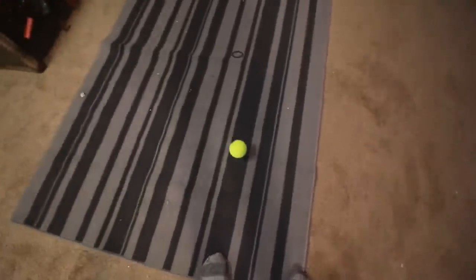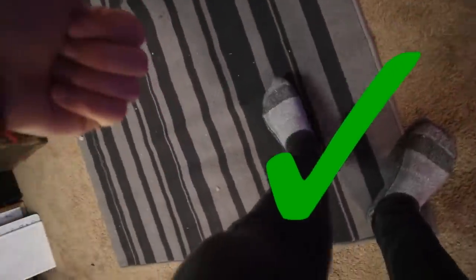Okay, so now we're just gonna step on this ball and apparently it's gonna feel amazing. So here we go. Oh yeah, that's great. It feels a little dangerous though. Maybe I should be holding something while I do this. Oh my gosh. Oh yeah, I'd say this is a great foot massage. This isn't bad, if you're into that kind of thing. I'm gonna do the other foot. Yeah, sure, I guess we can say this works.